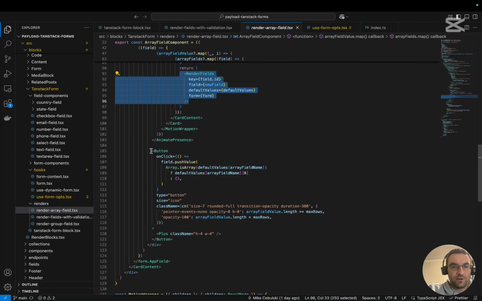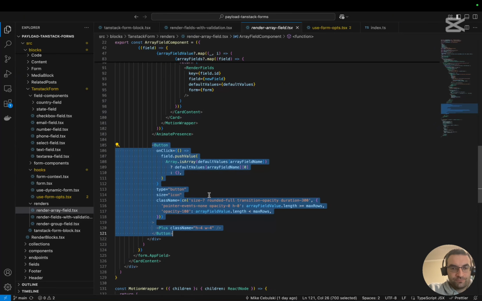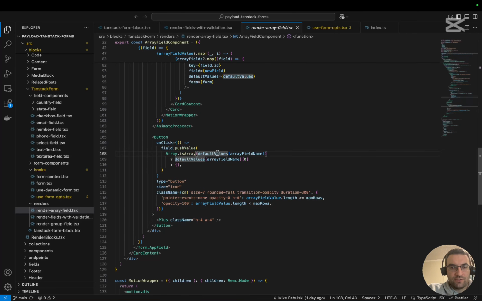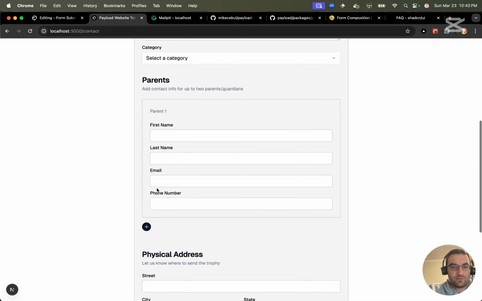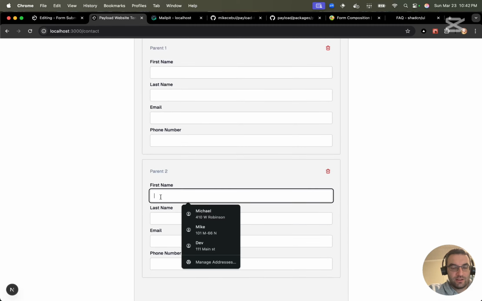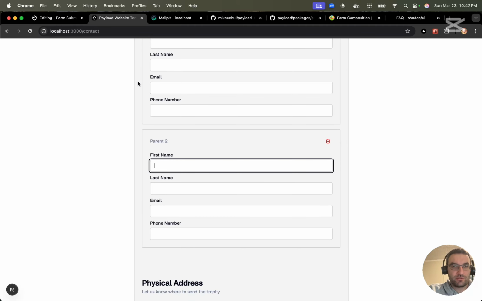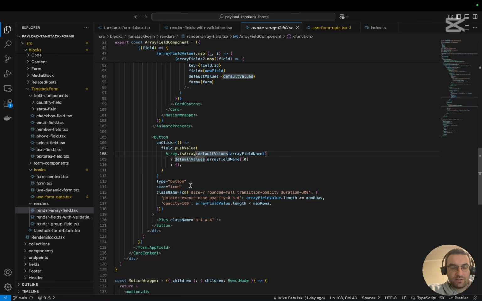I also have a button to be able to add another field. So what it does is it adds the default values to a new field so that all the child fields are, let me show you. So when I press this plus button, it adds an array, but it has to add a, like a first name as empty string, last name is empty string, email is empty string, phone number is empty string, so that these fields will render. So that's what the default values thing is all about.